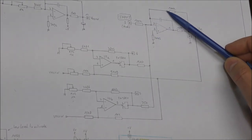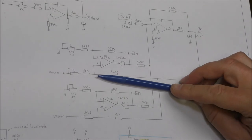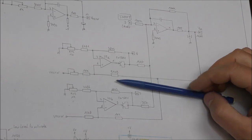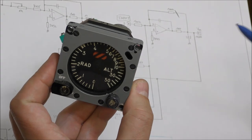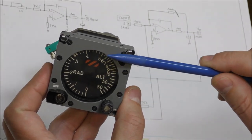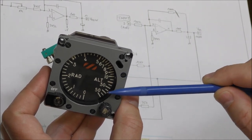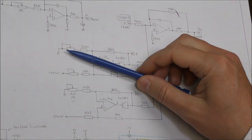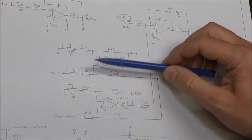So you have the gain of this amplifier, but as long as the voltage is above zero here, you have a change of the gain. You have two different circuits in order to have the two slopes, because you need three different gains, one for this part, another one for this part, and a third one for this part of the display. So all of this is adjusted using this potentiometer in order to have the exact scale and also to fix the limit of each of them.